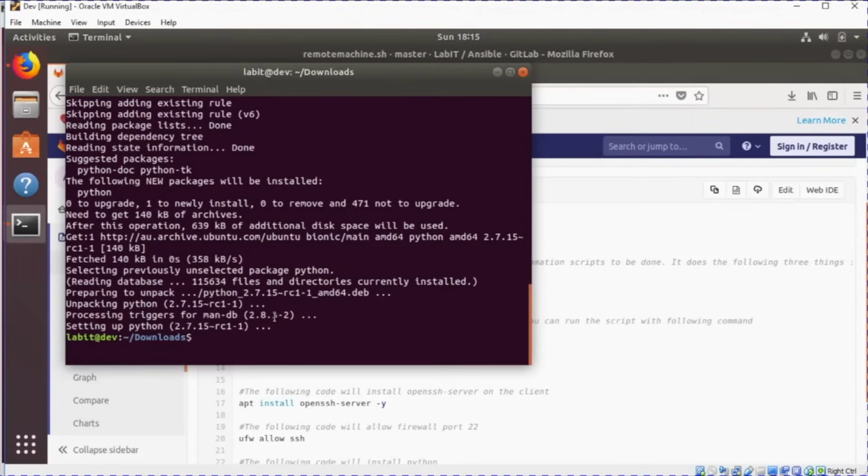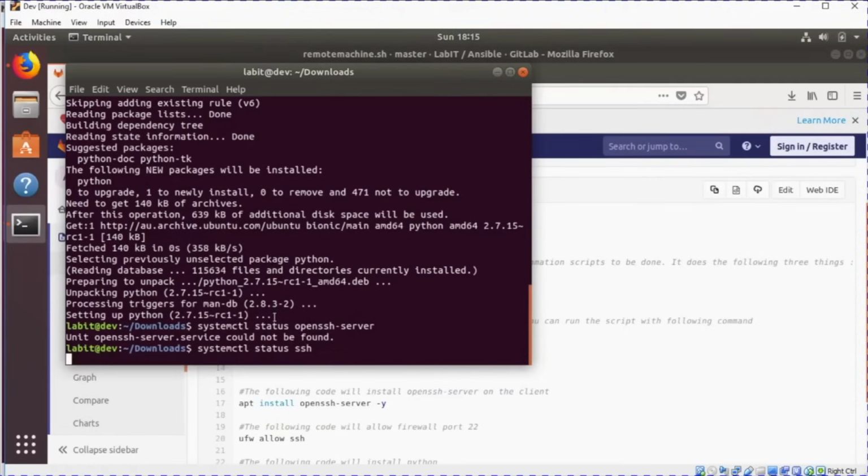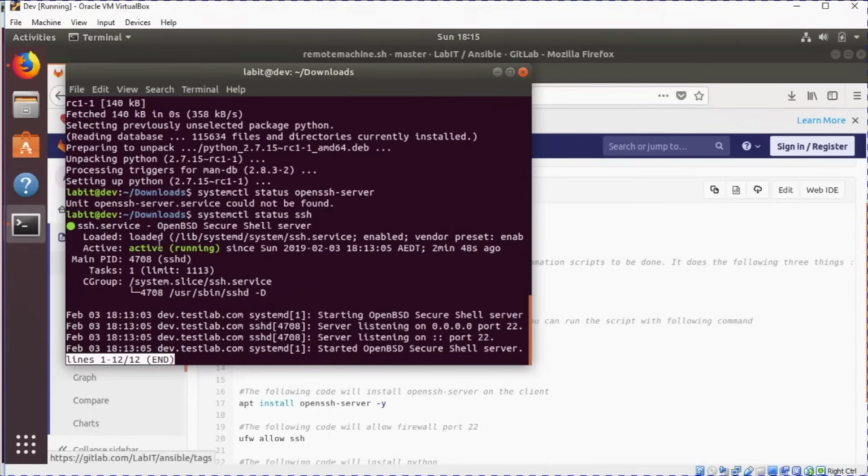So what we can do is to check the status of OpenSSH server, we can try typing in systemctl status openssh-server and check the status of the SSH service. And looks like the SSH service is running.